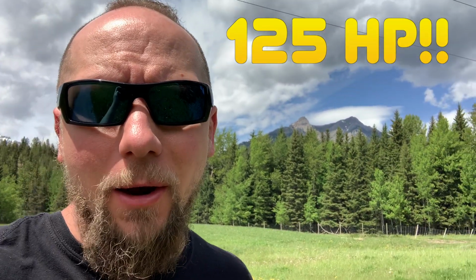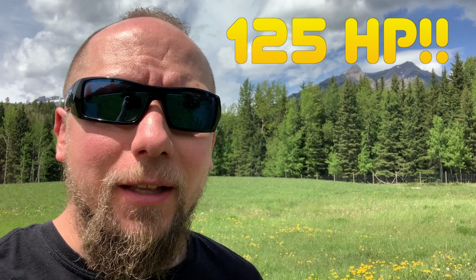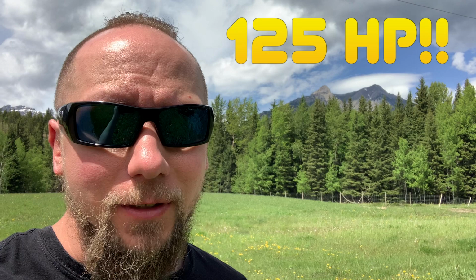So 82, they had me sold at 82. But then you look at the next number, which is 125 horsepower at 6,000 RPM. So if you can raise your red line with your tune, which I highly suggest you do after installing this cam, they're claiming that you will put down an additional 125 horsepower over stock on a stock 5.7 with headers and a bigger throttle body, is what they were saying on their dyno sheet.